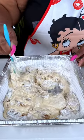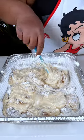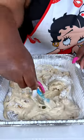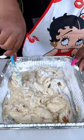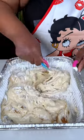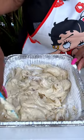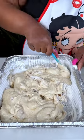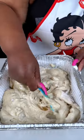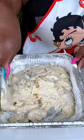Oh, that mixed up quite nicely. I was scared for a minute, like, okay, now I done made a mess. What are we gonna do with this dry mixture? Okay, it didn't come out too bad. And I just did it in the one pan. I'm sick of dirtying up stuff, because then it'd be all this stuff to wash later on. I'm going to pour all of this in one pan and get it together.